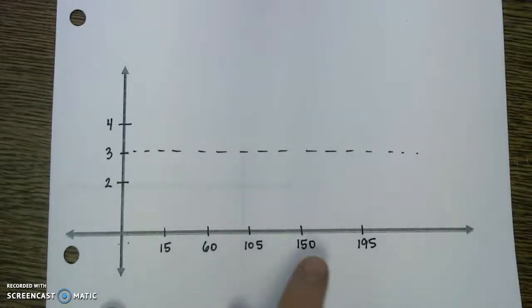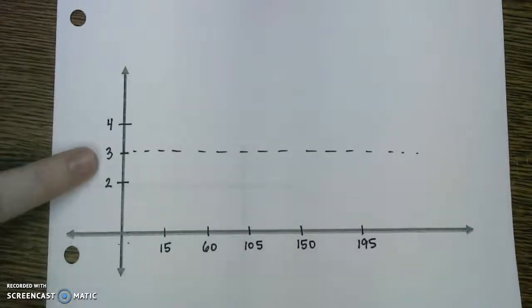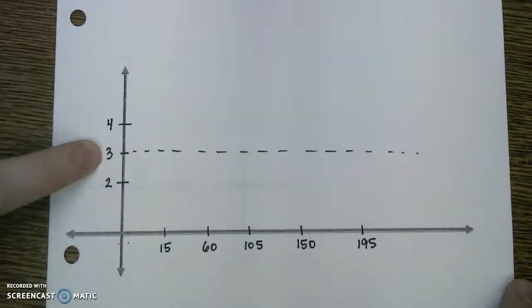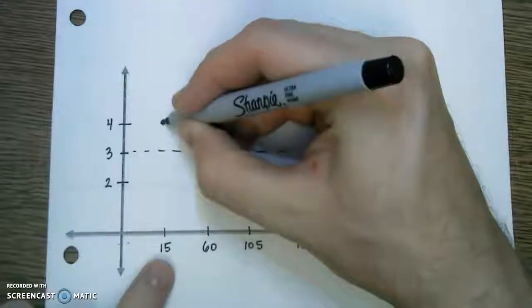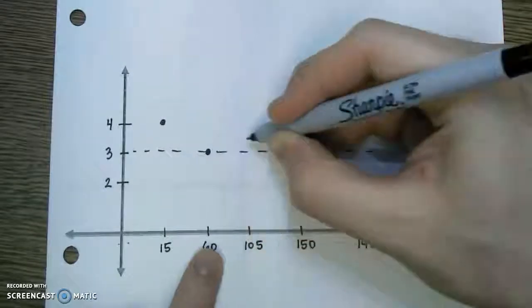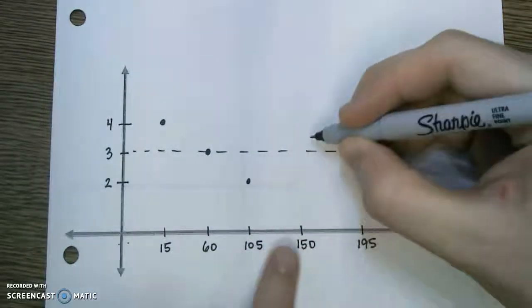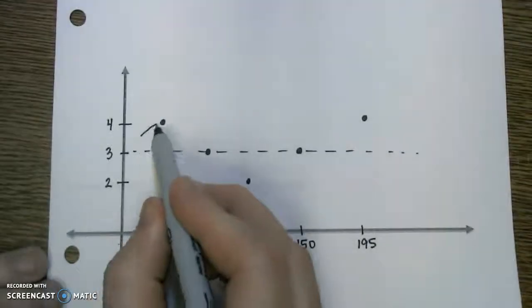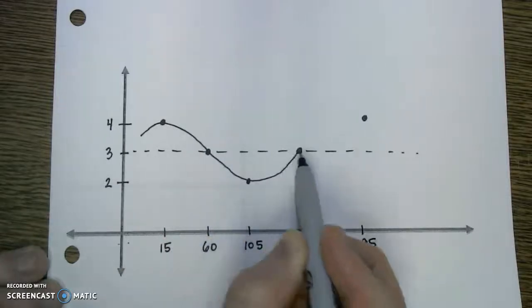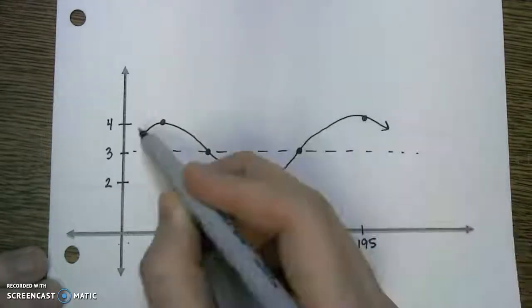There are 5 critical points. There should always be 5. You see our vertical displacement was 3. That's where our sinusoidal axis is. And we had an amplitude of 1. So we go up 1 and down 1 from that sinusoidal axis. And go ahead and plot those points. So 15 was at 4. Its cosine starts at a high point, then middle, low point, middle, high point. And connect those with a smooth cosine curve. The arrows on the end.